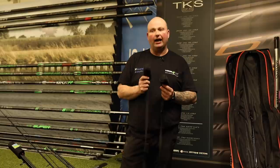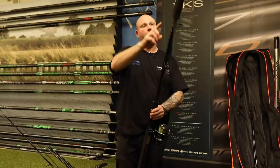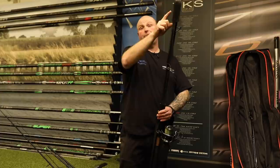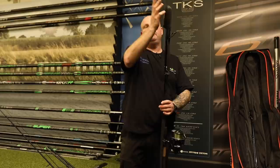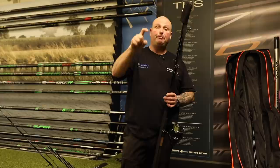I came home and when we went fishing again, as I got my rods out of my sleeves it suddenly twigged what was happening. When you put your rod in the sleeves, the rod sections are all supposed to be more or less the same length, but you can have a slight adjustment with either the spigot or your tip - one can be a couple of millimetres taller than the other. That's what had happened: when I'd put my rod in and tightened my spool back up, my tips had pushed up into the top of the top and tail set and my tips had bent.